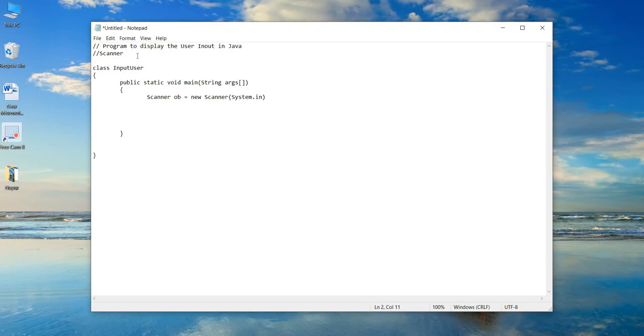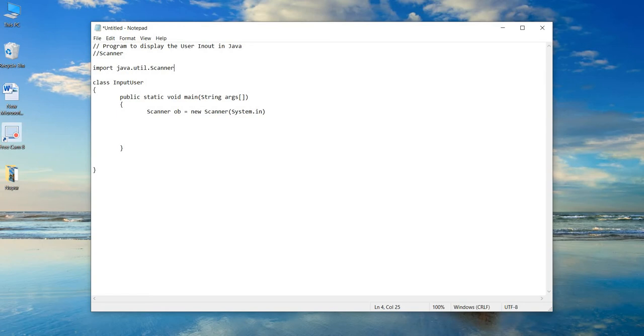So if we are using the java.util package, we also have to import that particular package. So import java.util, and under this I am also calling the Scanner class.